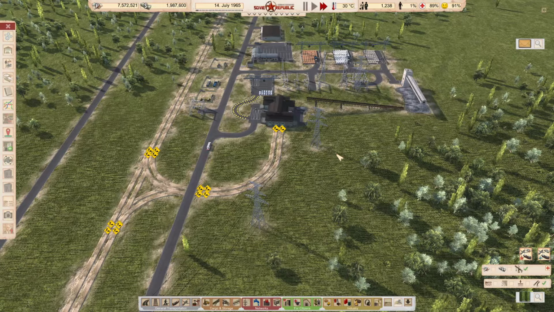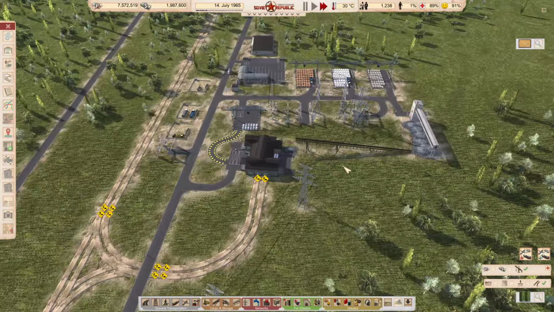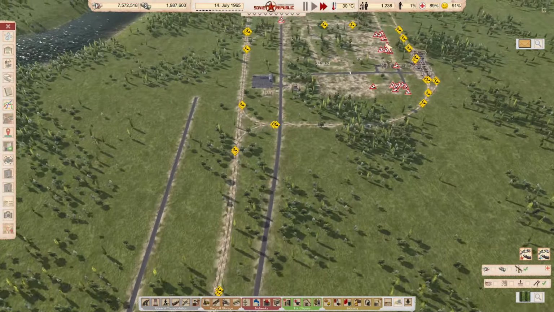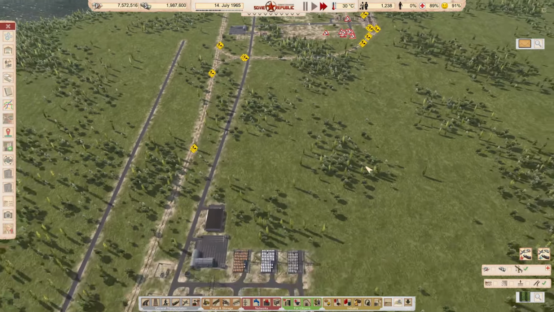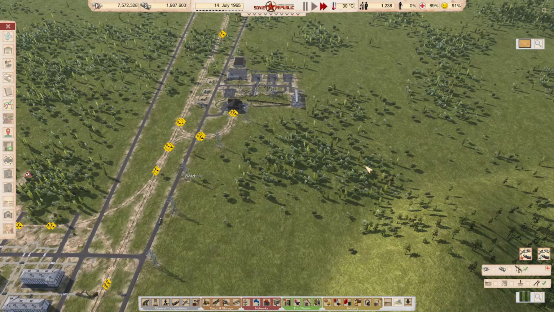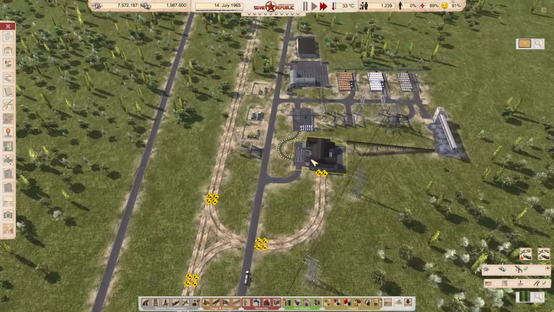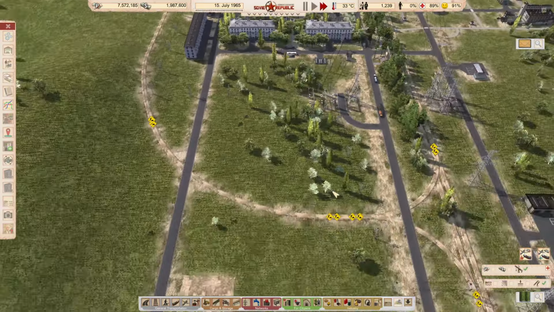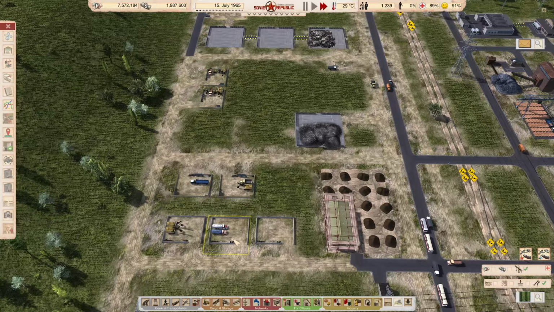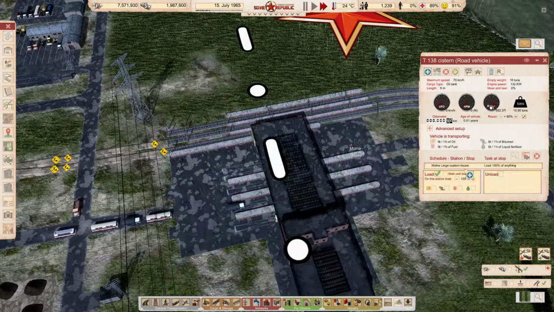Now, one of the things we need to start working on as well is getting the rail built, because we're going to need it once this gets up and running. So, one additional thing that we're going to need here, actually, hold on. Let me get this all set up first.